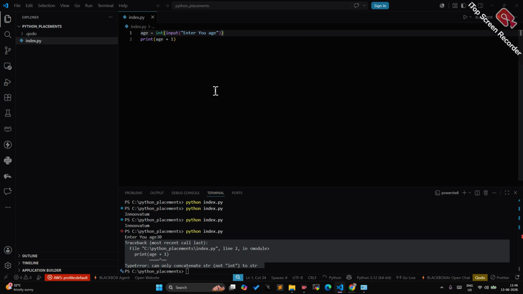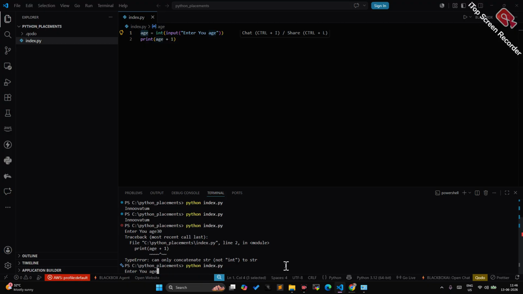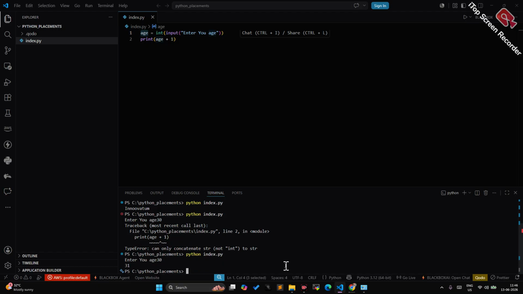Because we were getting an error that we cannot concatenate a string to an integer, I have just simply changed the type of it. Now let's see whether this works for us or not. Let me just enter it. Now you can just see here, enter your age. Now both of them are mixed up. So this is called typecasting.